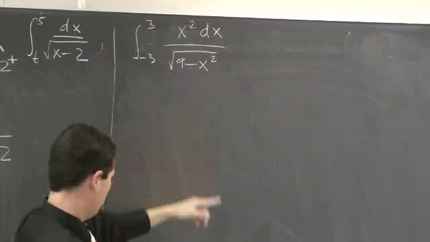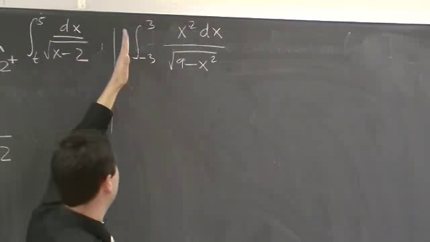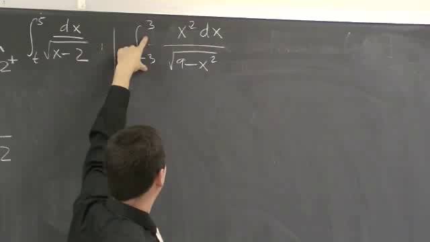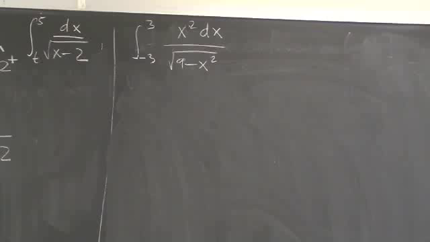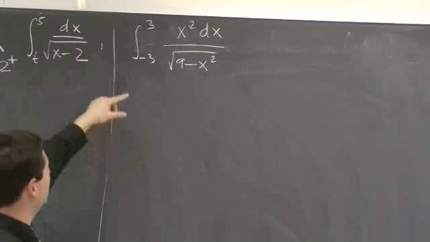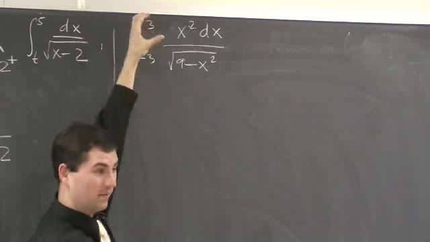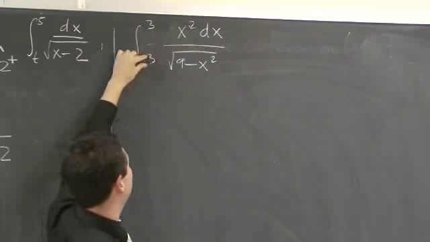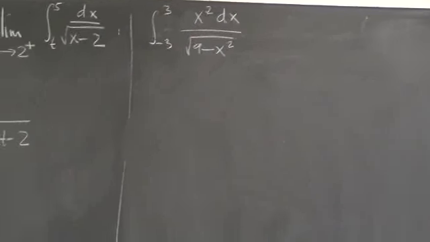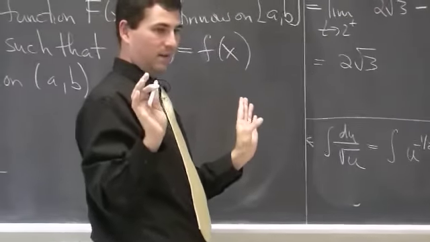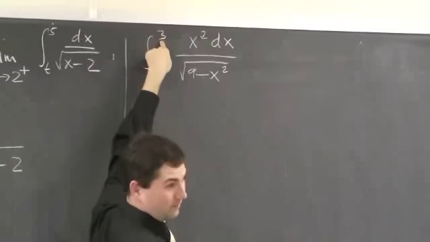If we followed the third one on here, that would tell you to break this up into two different integrals. Actually, the way we wrote it down in the third one doesn't tell you that, but what you should do is pick some point in the middle and break it up into two different integrals, and then you can take limits on both of them. That's what you have to do. But instead of doing that, let's first find the antiderivative, and if we're lucky, it will be defined at both minus 3 and 3.